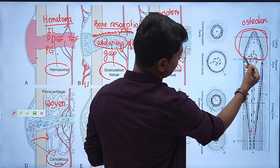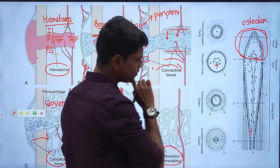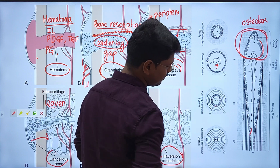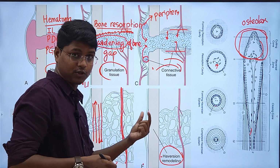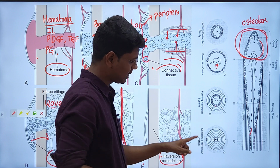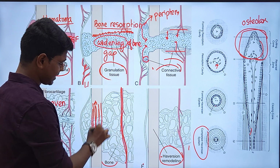At the tip there will be osteoclasts, which will make some holes. Then the mesenchymal stem cells will come. These mesenchymal stem cells will differentiate into osteoblasts. Then they will secrete the concentric rings. That is the completed Haversian system. Like that, the Haversian system will be established.